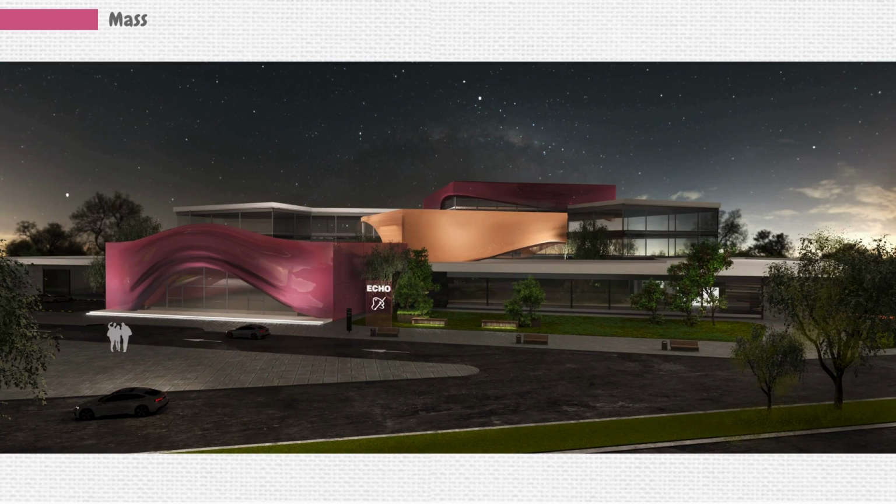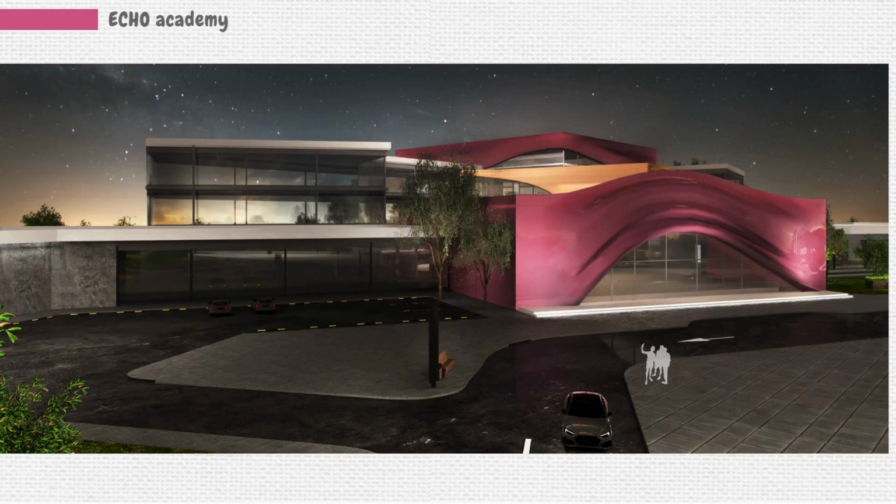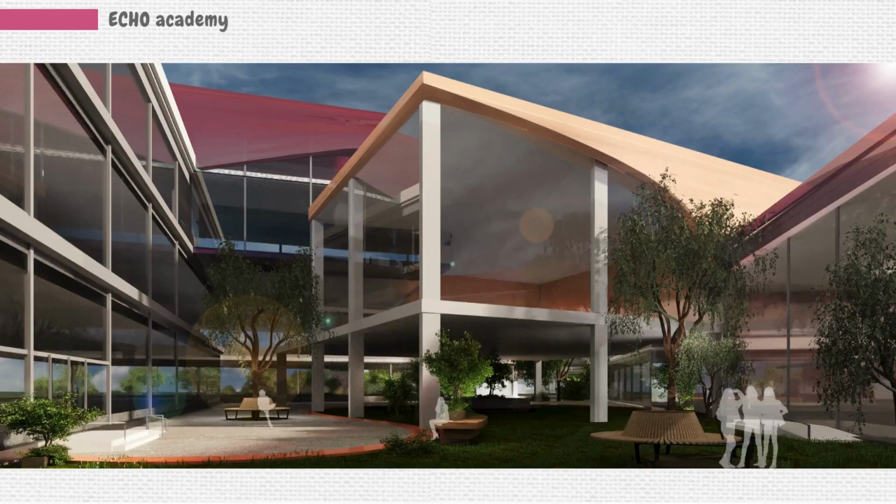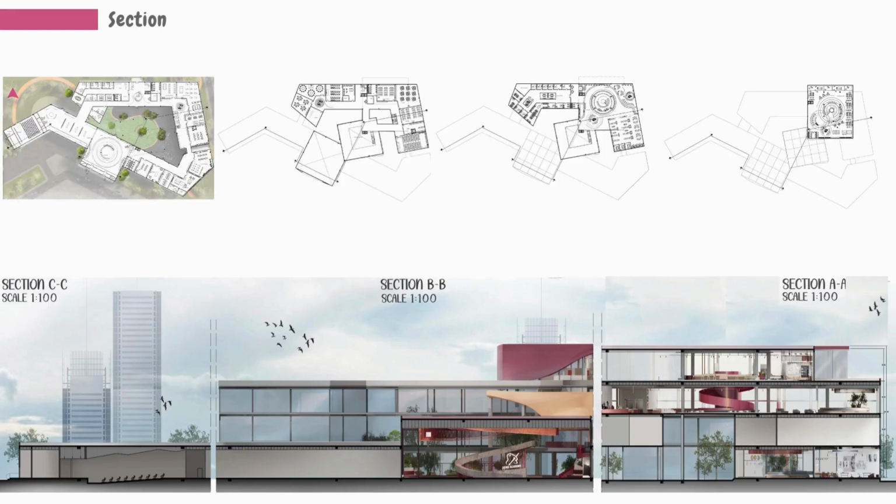Each mass uses color to express function: pink at the main entrance to express the beginning of creativity, yellow to express dynamic and activity, red to show emotional intensity of art making. And the difference in heights represents the growth of students as they progress through their journey. The interior courtyard connects all zones in the mass and can also be used as an outdoor gallery.